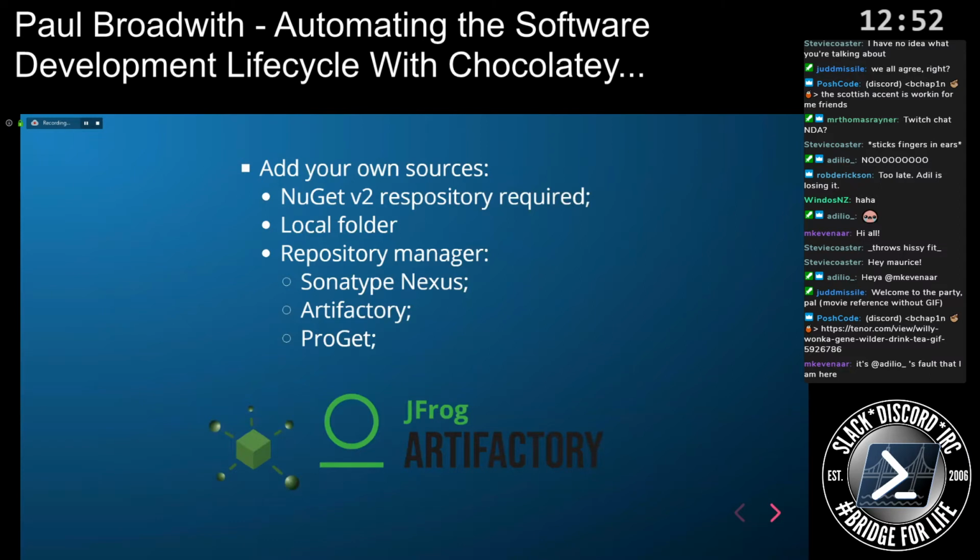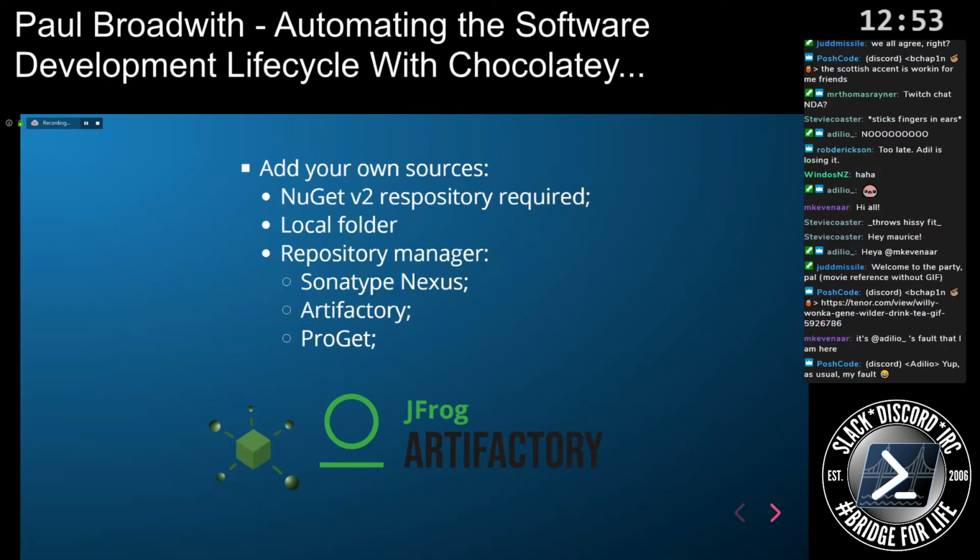That's a bit like Chocolatey Server. Don't use it in production. It's got limited functionality. It doesn't give you the rich functionality you get from a repository manager. But again, for a proof of concept, it's really simple to set up. The demo environment I've set up today, and all the demo environments I ever set up, are set up from local packages that sit on my machine. And when I spin up the virtual machine on my machine, it takes all the Chocolatey packages from there. So I can actually build environments without use of the internet. And that's actually really, really important when you're going about doing talks. You don't know what the Wi-Fi is like. So you can use a local folder.